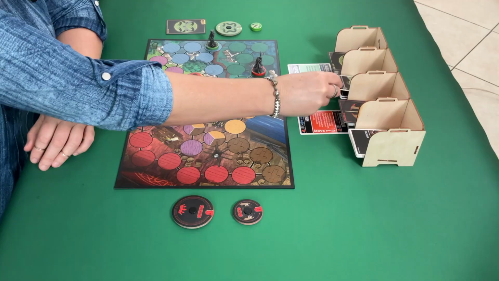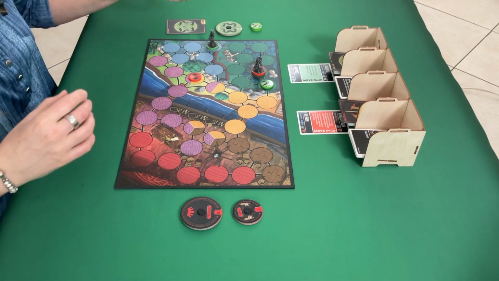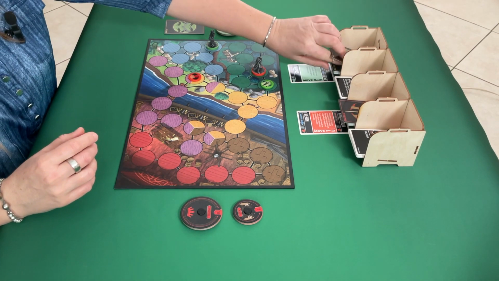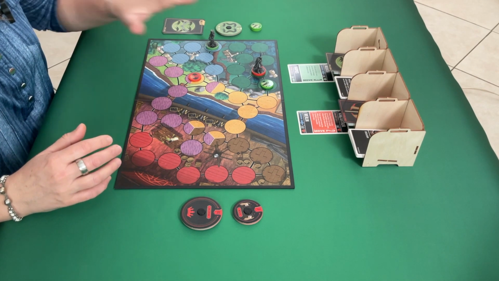So we get rid of this card. King Arthur takes 1 damage, putting him down to 10. And now because we won that combat, we get 2 cards into our hand. And with that, now we're finished.